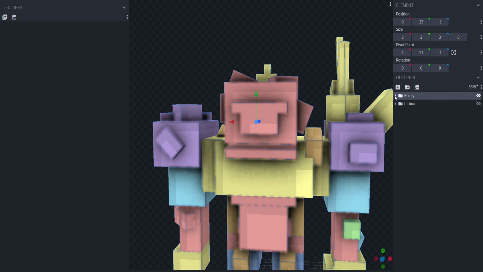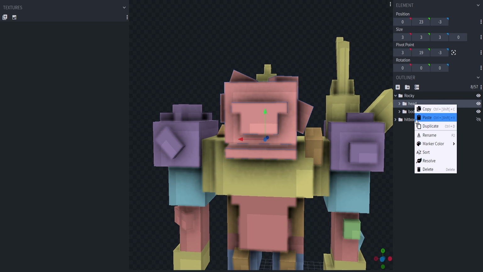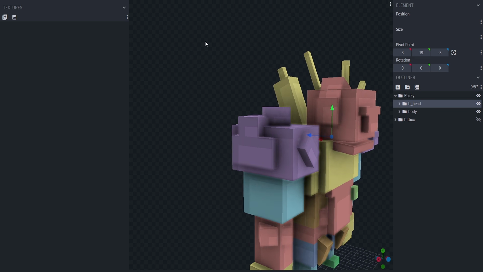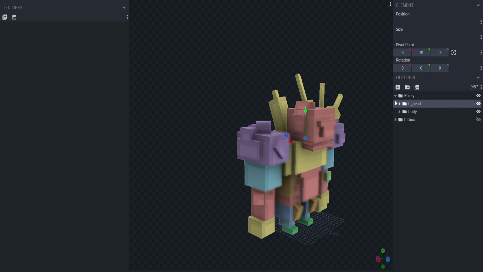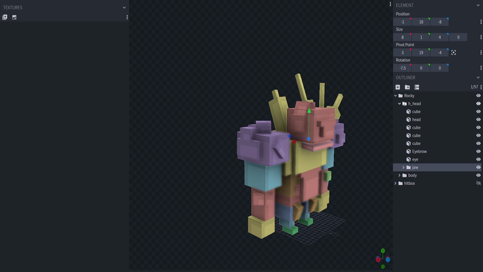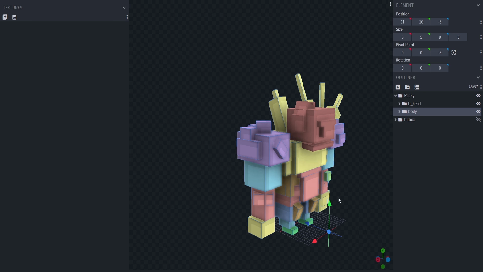Next thing we're going to do is go to the head. We're actually going to rename it because we can't actually have it this name. We need to do h-head, and that should work a lot better. What this will do is mainly whenever the entity is looking at you, it will rotate the head towards you. So we're not going to animate the head as much as every other body part. But now I'm going to go ahead and actually put the correct pivot for the head itself, and that actually looks fine, as I believe I switched it before. The jaw is fine as well, and we're going to do the body now.